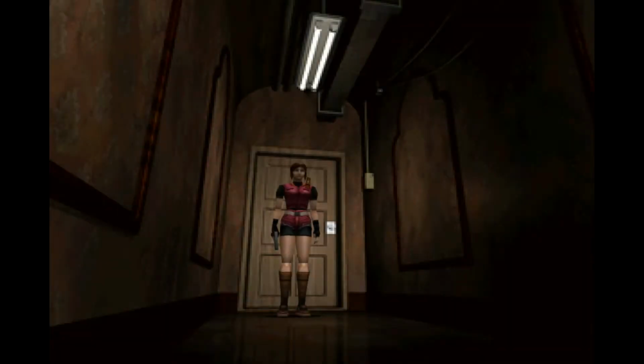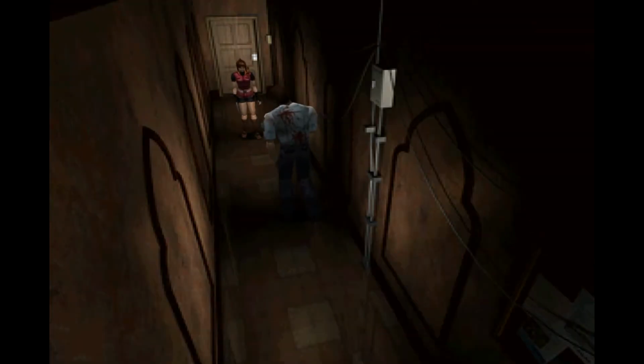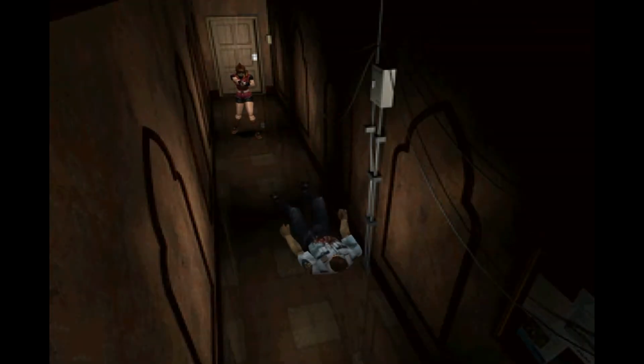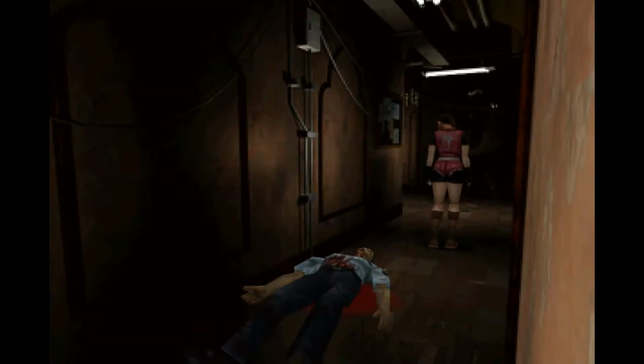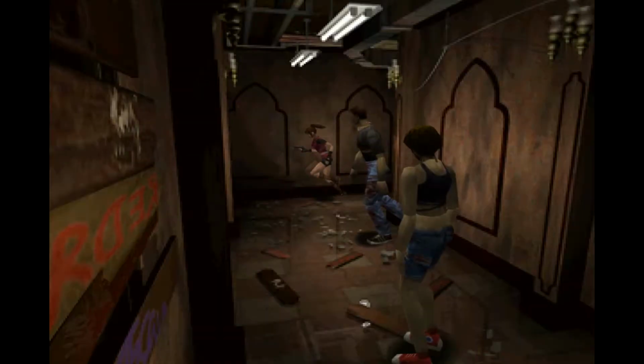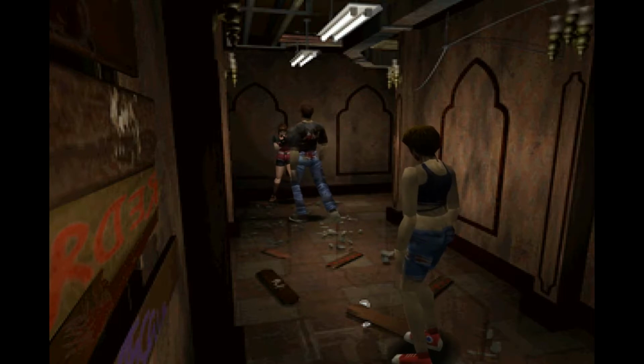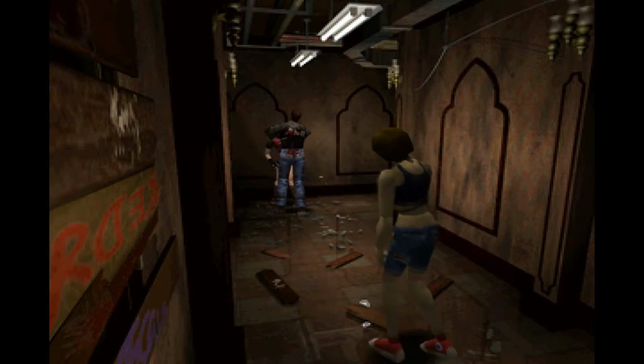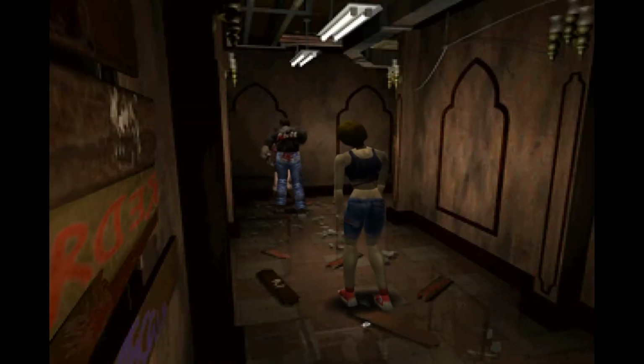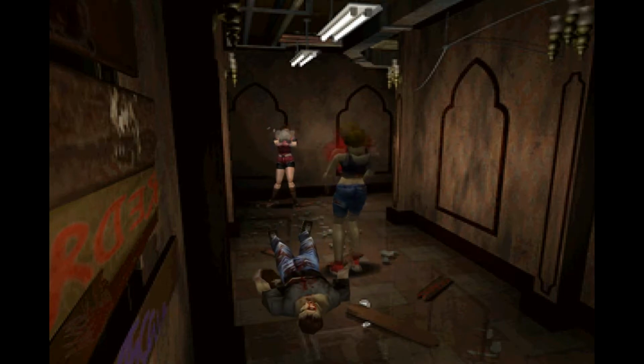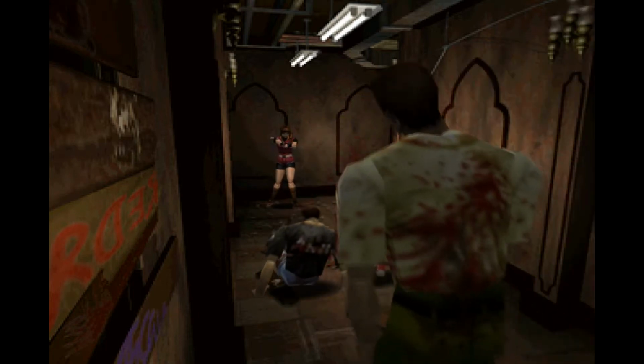And there's some zombies in here, too. There's actually quite a few in here.